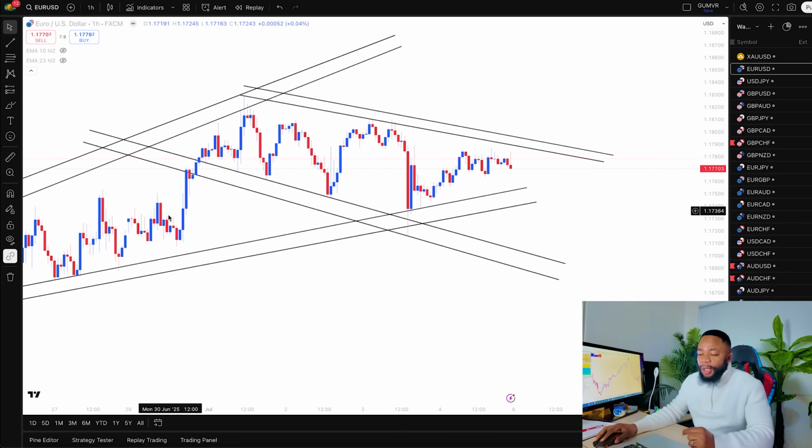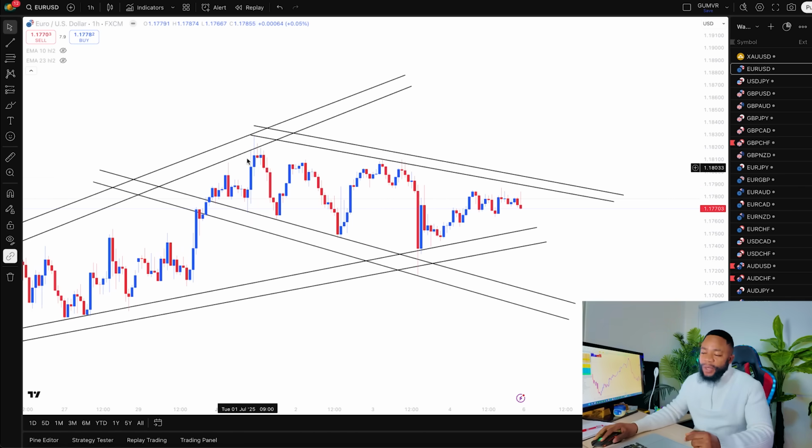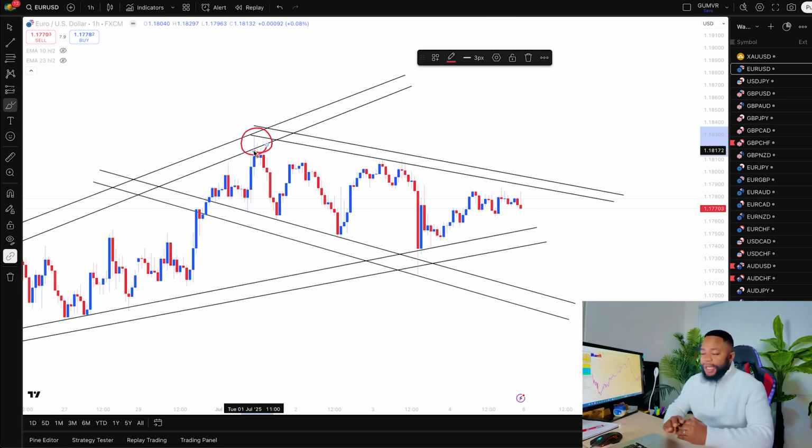I've been seeing the market on this uptrend, and I was trading this whole of last week on the 1 hour time frame. When the market got to my upper trend line, which is also my resistance level, what I did was simple. I merely started watching the behavior of price.